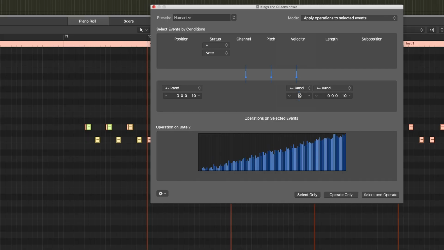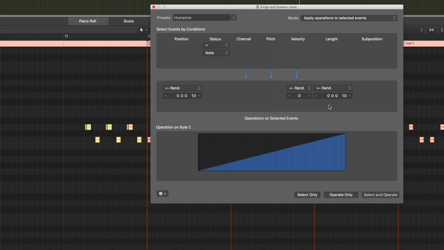So I don't like doing this for everything though, because I feel like each piece of the kit deserves its own attention for velocities. Like I don't want all those ghost notes to change. I liked where I had those ghost notes from before. So what we're going to do is we're actually going to set this value to 0. Oops. So that means it's going to change it plus or minus nothing. It will stay exactly the same. And for note length, we don't want to change the note length at all either, because we're just working with a drum sample library.